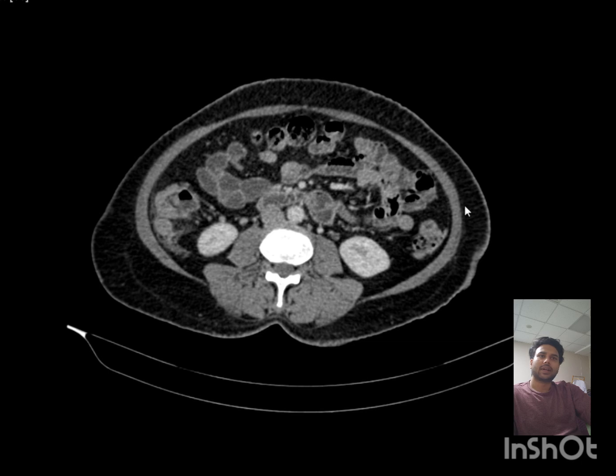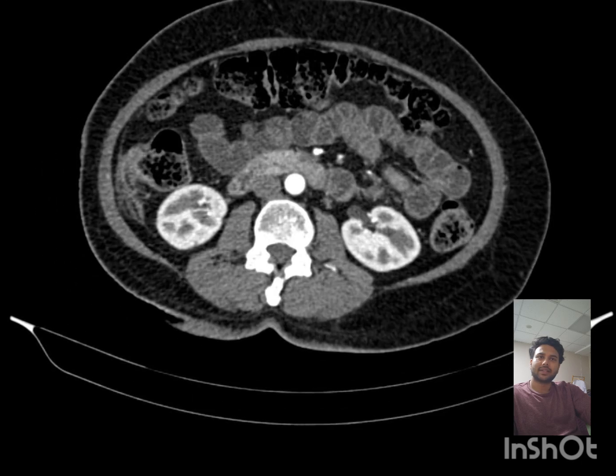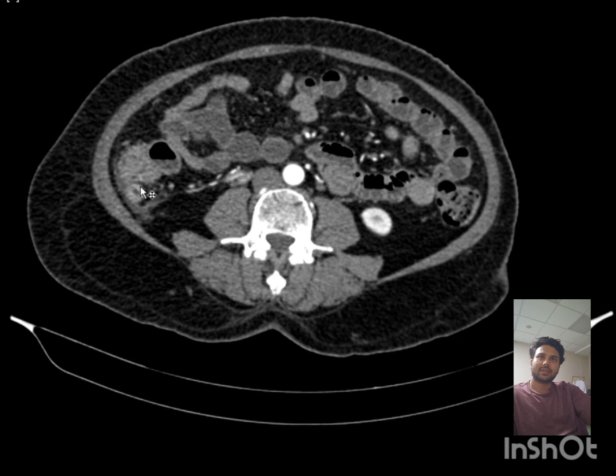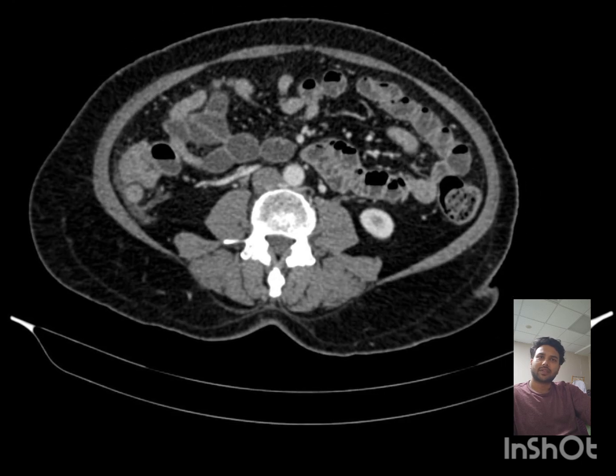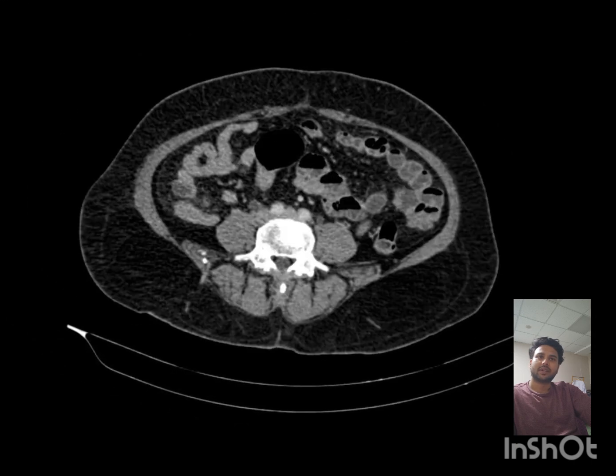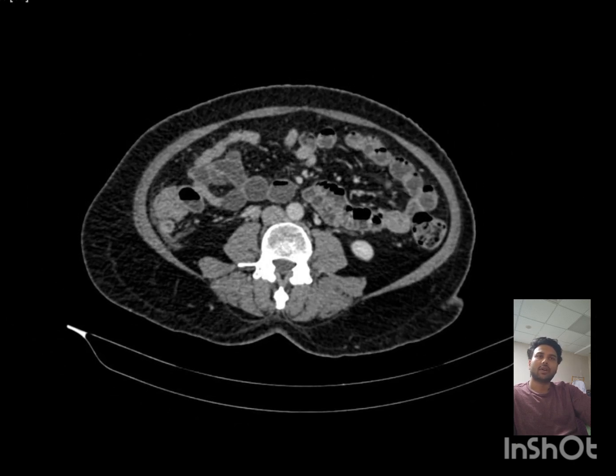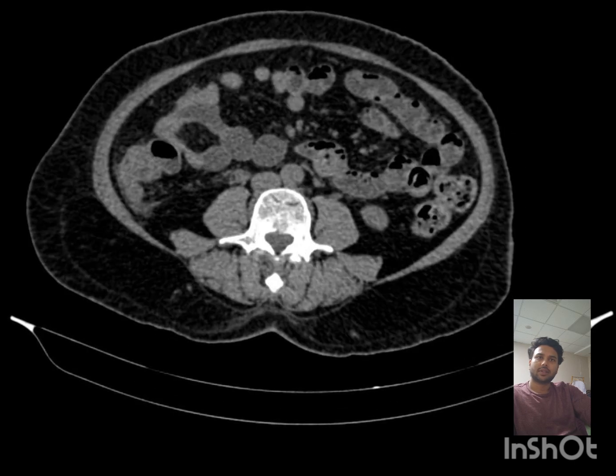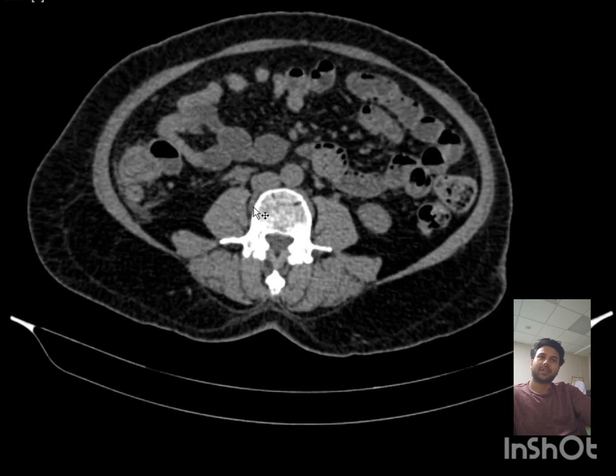As I bring in the arterial phase, I can see there is some enhancement in the arterial phase, and as I continue to the portal phase, the enhancement slightly washes out, and finally in the venous phase the enhancement is quite low, which was the first image that I saw. And in the plain images we can see that there is no enhancement at all, because in plain we have not yet pushed contrast. However, we can see that there is dirty shadowing of the fat, or dirty fat strandings.